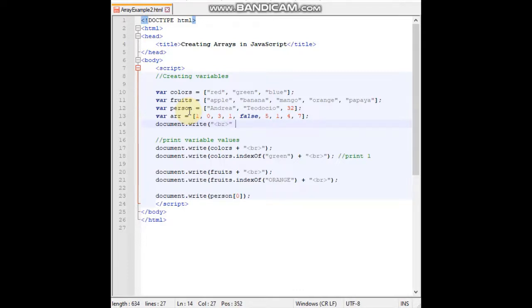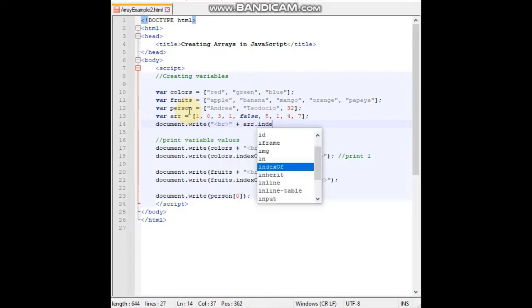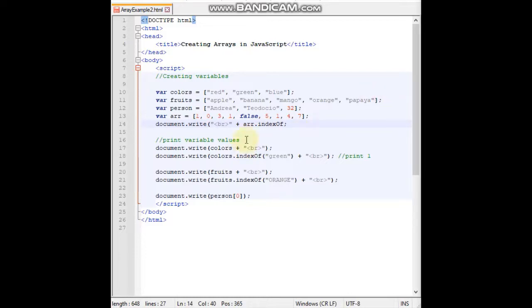Okay, tapos concatenate natin yung pangalan ng array natin, which is arr, yung ginawa nating array, dot indexOf, again indexOf, and then followed by our parentheses. Yun, naalala ko na, it's parentheses.